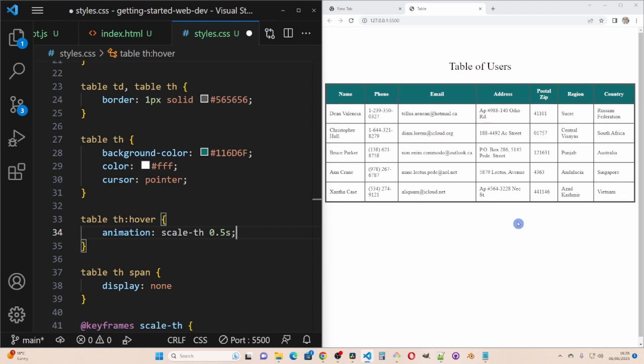So it lasts for half a second. See? The changing of the selected table header to red and making the correct ascending or descending arrows show up will be done by JavaScript. So let's go to the script.js file.